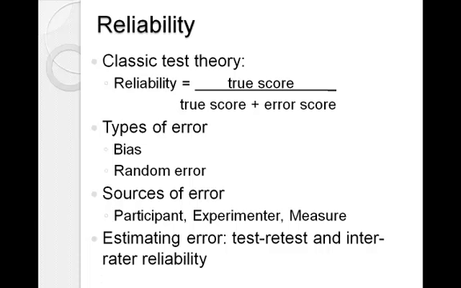And most commonly, this involves calculating reliability coefficients that are based on either test-retest reliability or inter-rater reliability, or maybe both. And test-retest reliability is, as it should be clear from the name, you measure some behavior once and use that same measure again at some later point in time, and the two measures should be the same if the behavior is thought to be stable. Right? So you're measuring something, maybe a trait, that people shouldn't change across time, or you're measuring it in such a short period of time they shouldn't have changed from point A to point B, then the performance at time 1 should be highly correlated with performance at time 2. If it is, we've got a reliable measure.